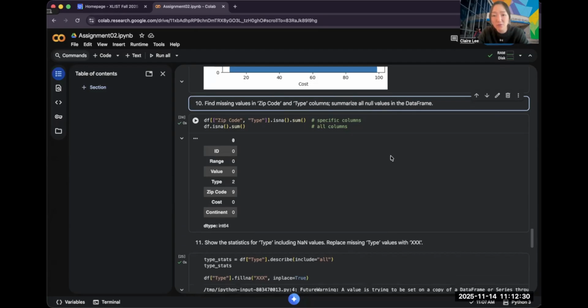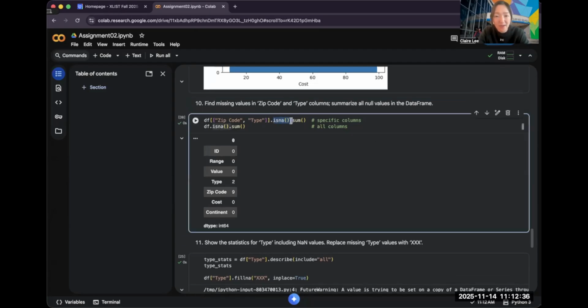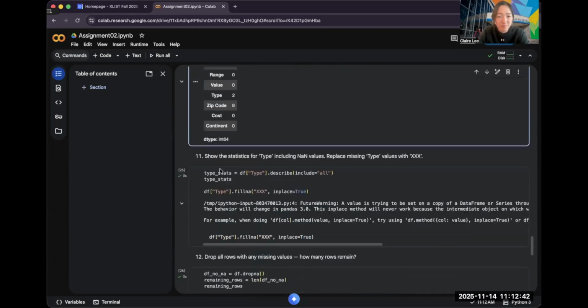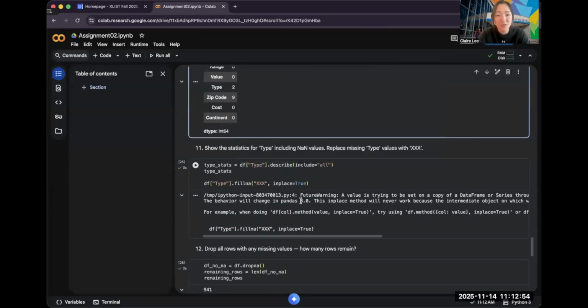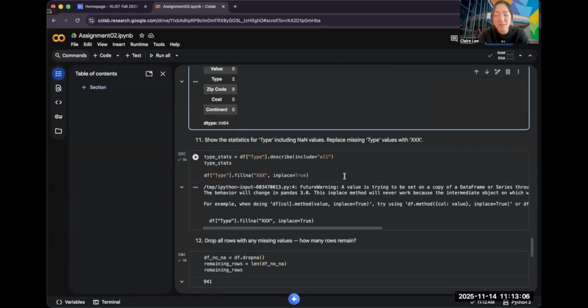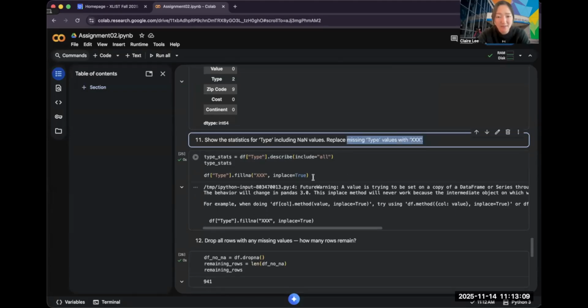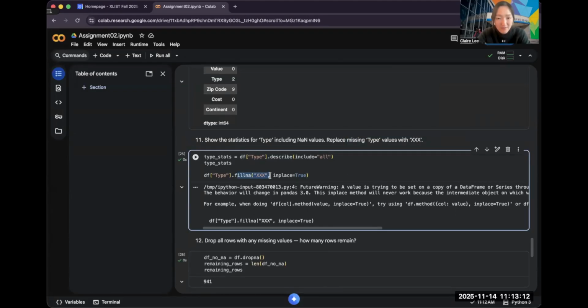Summarize all null values in the data frame. And I used .isna and sum. And this shows the statistics for type, including null values, replacing missing type values with XXX. So I'm filling in right here.